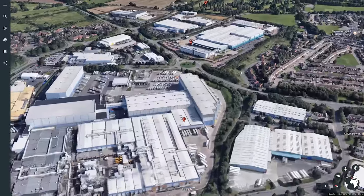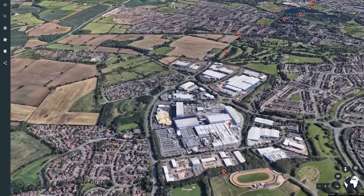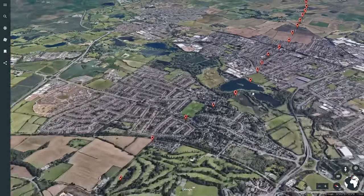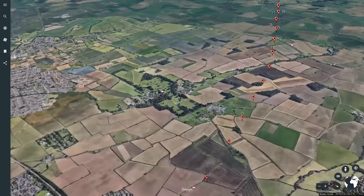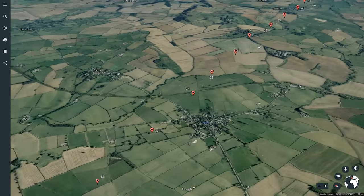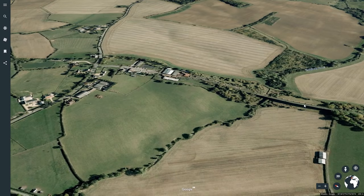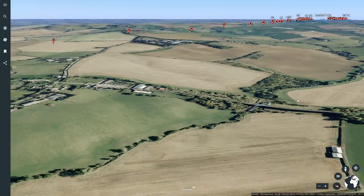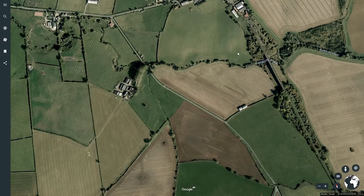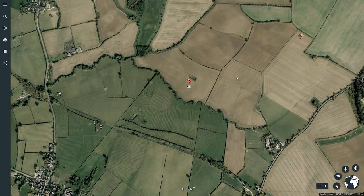So if I scroll through a bit, you can see where this area is called Beaumont Leys here in Leicester. And we've got tracking all the way out over Leicester and out into the countryside. We're going further and further out. We're going past a place called John o' Gaunt, which is lovely. You can't see this in 3D view, unfortunately, but it's got a viaduct that runs along here. Really big and old, huge, like a five-story tall thing. It's awesome. Anyway, back to this.